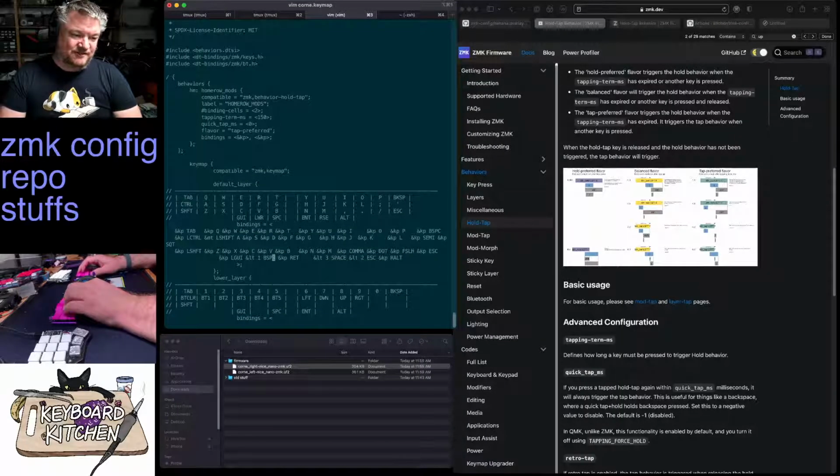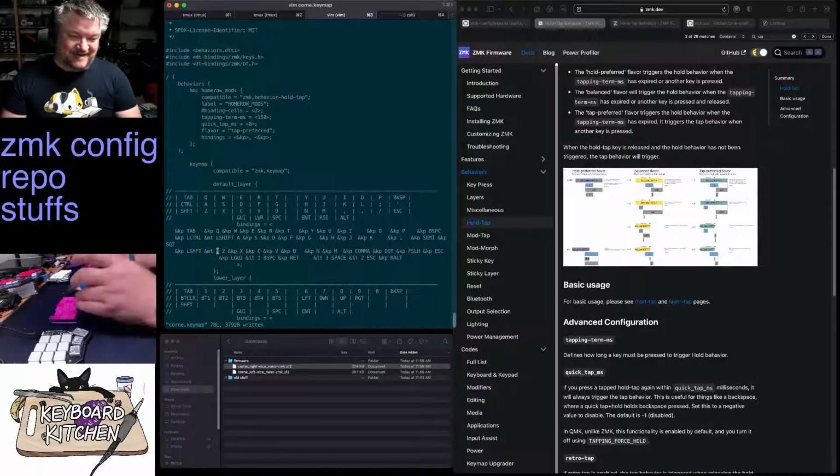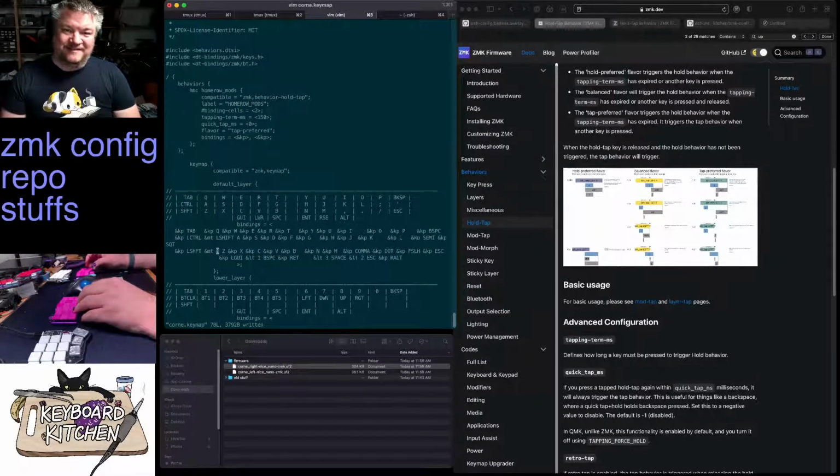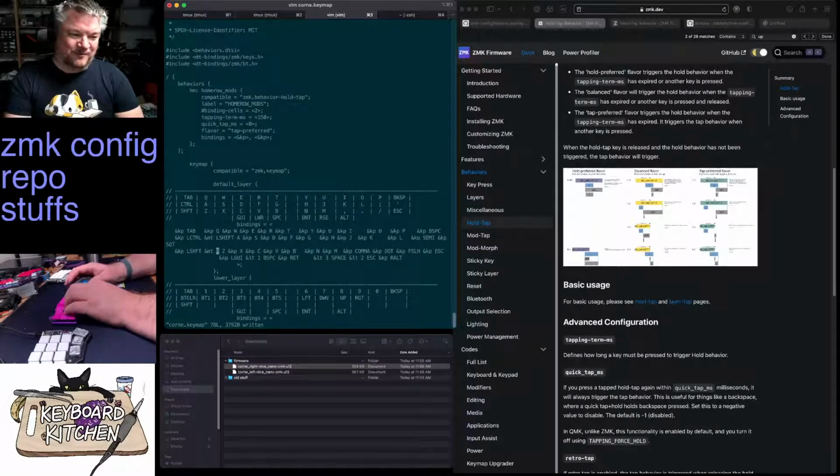We'll change this to mod tap Z, and if we hold it, it's L, right? Although that's going to get really confusing because it's not actually L. Let's change it to M, because that's not going to be Z either. Anyways, I use Dvorak, so when I hit the Z key, that actually has a semicolon. This is going to get a little confusing, but just work with me here.